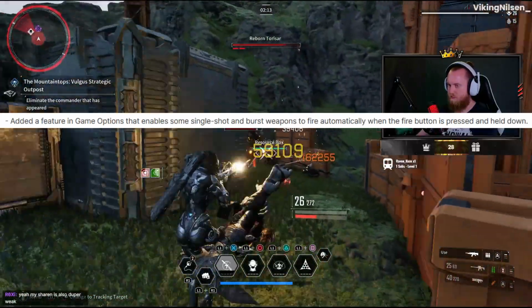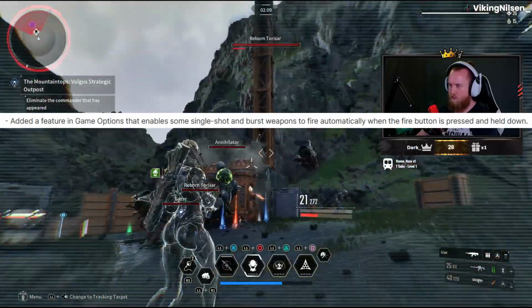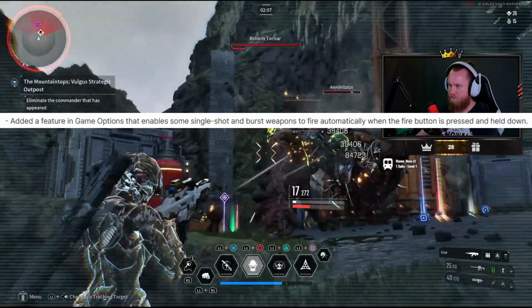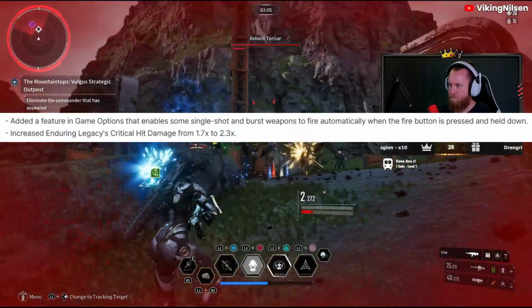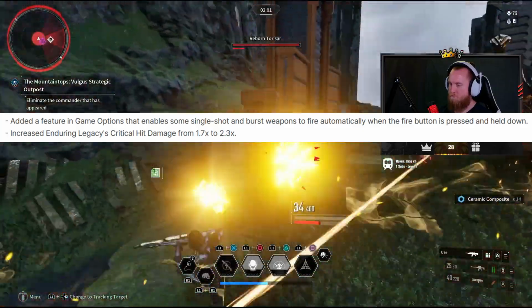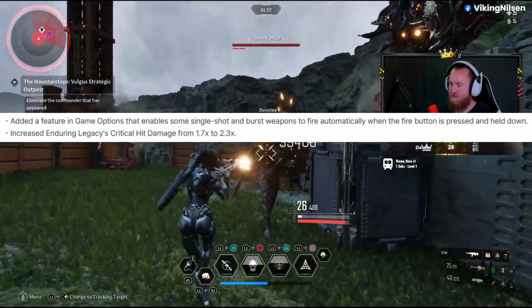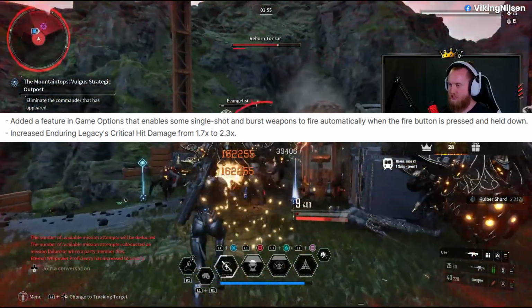They added a feature in game options that enables some single shot and burst weapons to fire automatically when the fire button is pressed and held down. Increased Enduring Legacy's critical hit damage from 1.7 to 2.3 times. I mean, wow. And that's a huge one. If you don't have Enduring Legacy, get it.